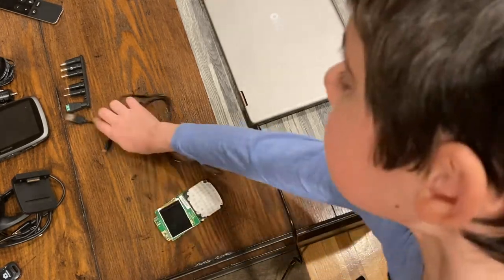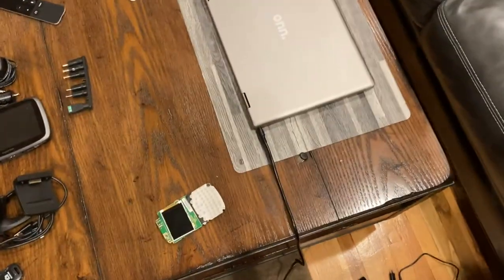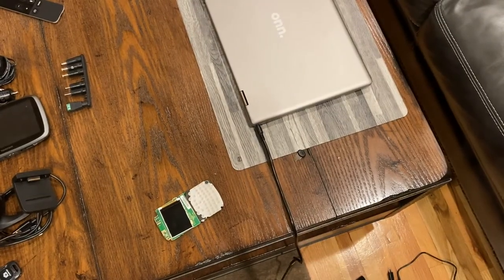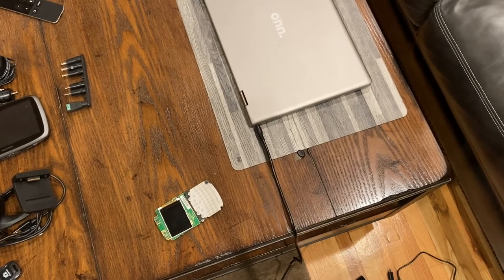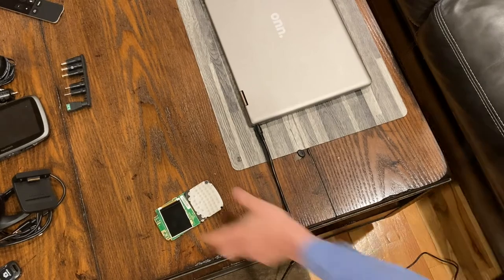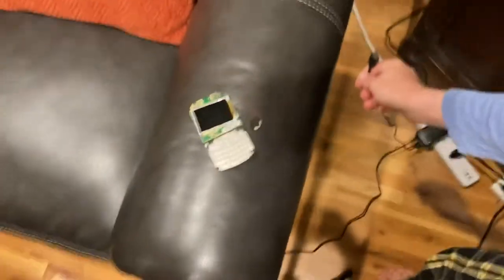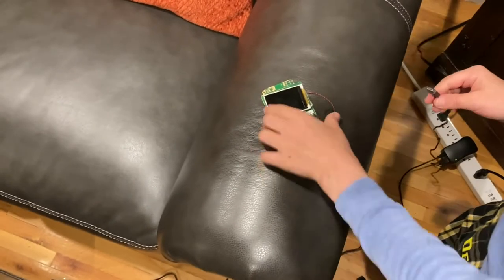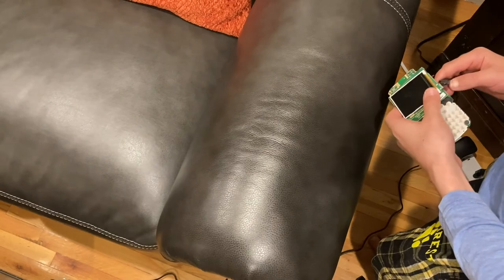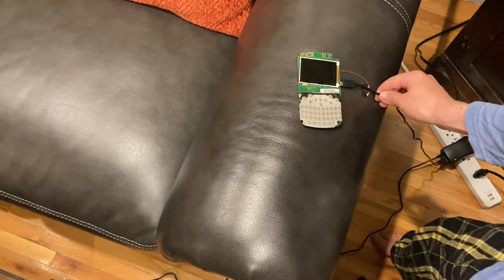Rest it. Wait, maybe... Okay, this is a weird charger, okay? So I can plug a USB into it. So maybe just the USB end's not working. That's what I'm hoping. Actually, I'm not hoping that because I don't want the USB end to be broken on my brand new universal charger. Anyway, now we're over here. Same charger, just not the USB one on the weird end. Come on.